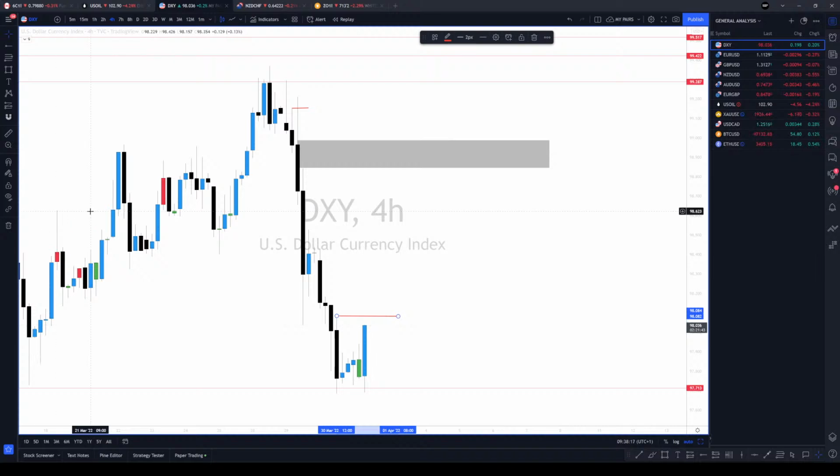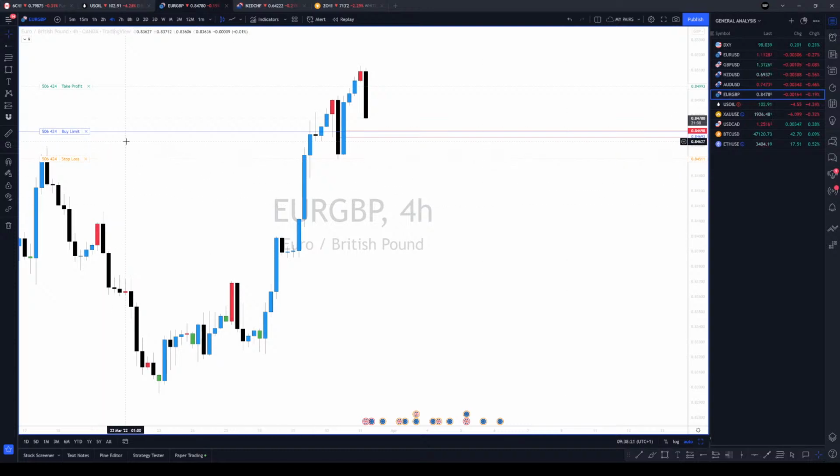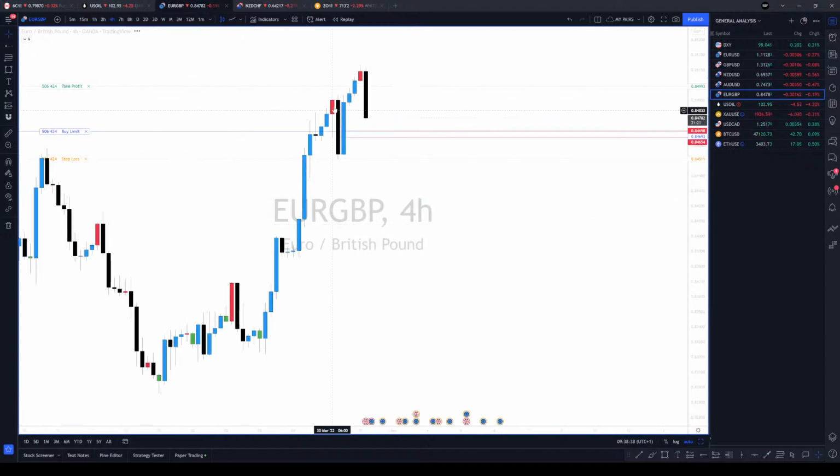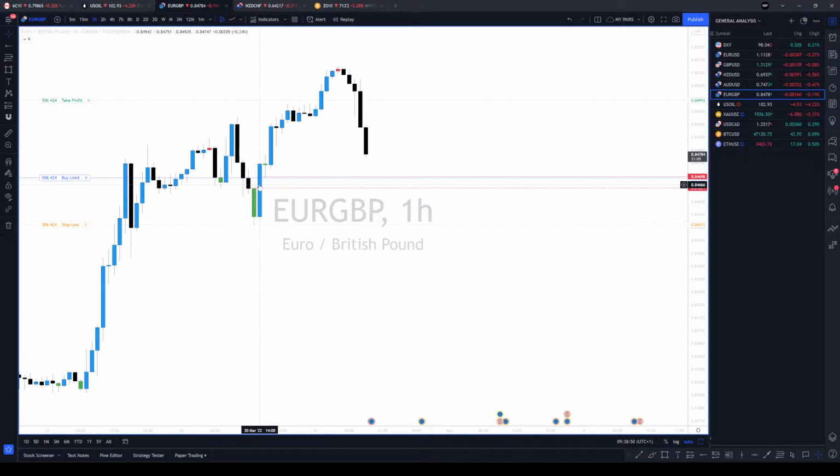All right, quick one. This pair, Euro Pound. I'm looking at this 1 hour auto block and gap in here. We have this whole move down. Yesterday, I mentioned that we had an auto block here, and if they're able to go above it, then it can act as a continuation, and they happen to leave this gap here.